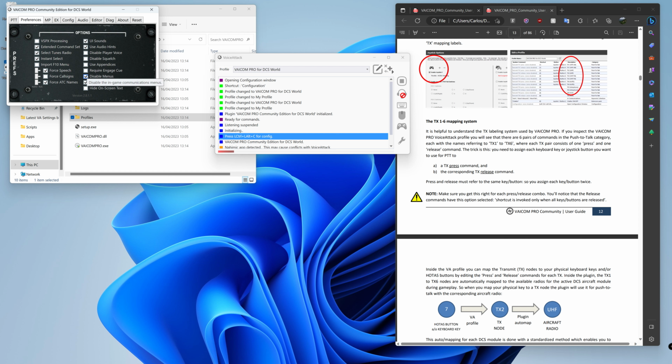Use appendices. You know, do whatever you want in here. Here as well, just tick what you want. ACS, display info, use a multiplayer. That's what I use. Voice chat integration.